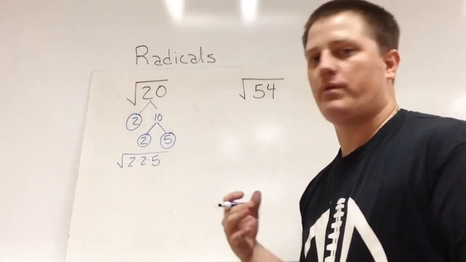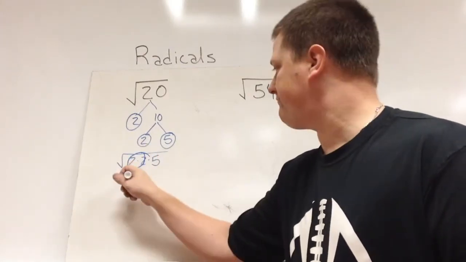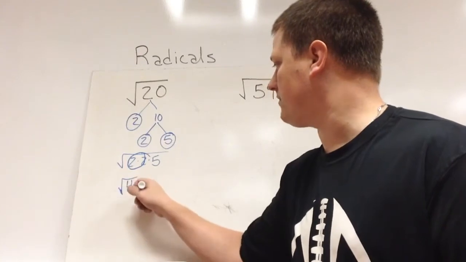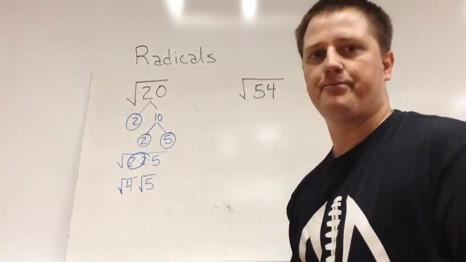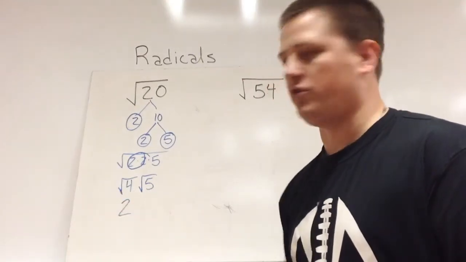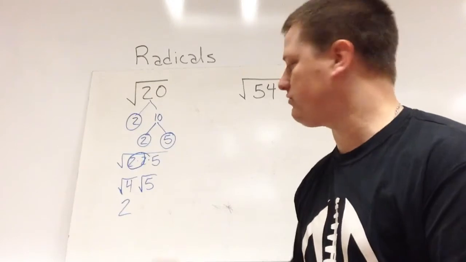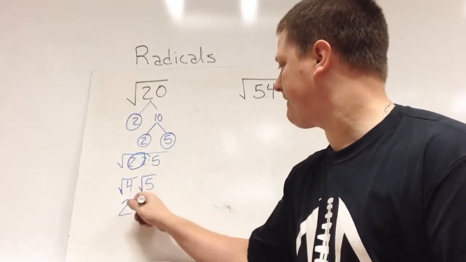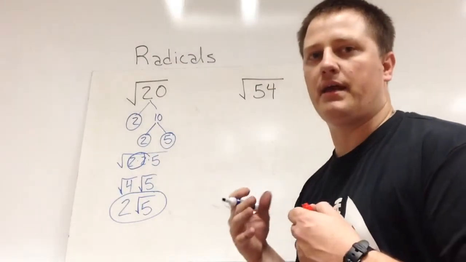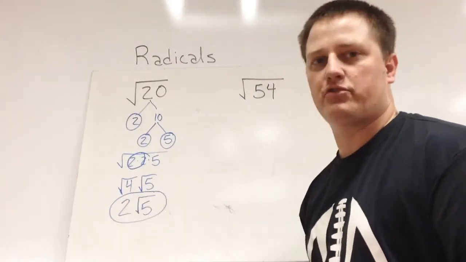What we then do is we look for doubles. 2 and 2 make 4. So I'm going to square root 4. I'm going to square root 5. Well, the square root of 4 comes out exact. It's 2. Square root of 5 is a decimal, so we're going to leave it the square root of 5. So the square root of 20 in exact terms is known as 2 times the square root of 5.